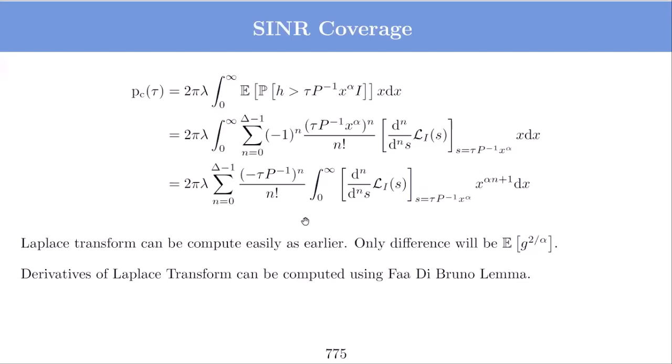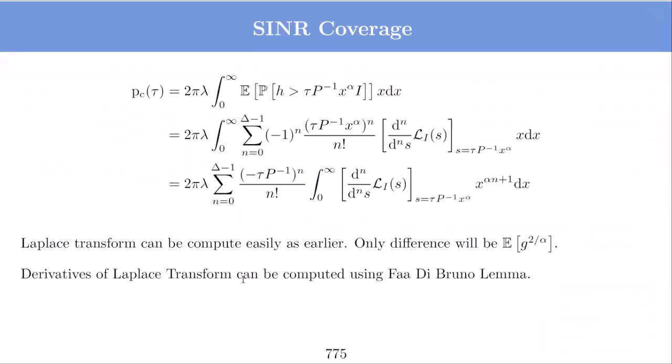You will see you can apply the trick and take the random fading outside, so there will be only this exponential term with d to the power alpha. Now the tricky part is how do we compute the derivative of the Laplace transform? Because you will see this will be the exponential of some integration of s, so this is a composition of two functions. To compute this, you may use the Faà di Bruno lemma. You can refer to my paper to see how we apply Faà di Bruno to solve it further.